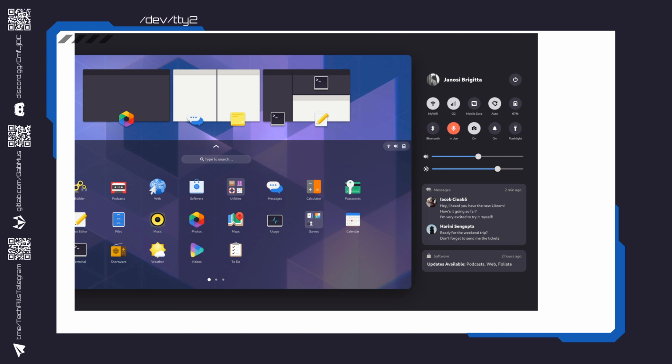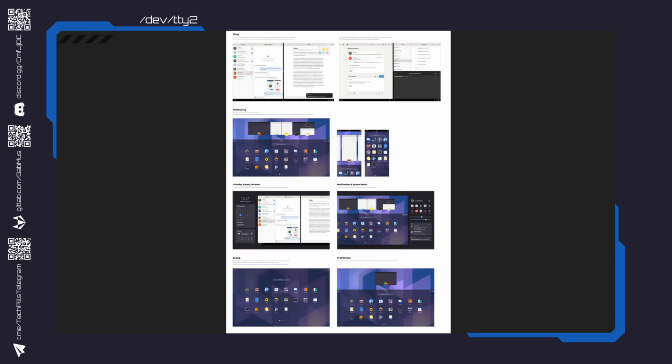Instead of having a drop down notification tray, here we have this right panel. It kind of reminds me of a mix between what Budgie does with the Raven menu, and what Windows 8 used to do. It's kind of weird that I remember how Windows 8 behaved as far as quick settings goes, but this is a very interesting new concept for a very different desktop environment from what we used to. And again, this panel should really be everything from your system tray, your quick settings, and notifications. Maybe it's too much for the same space, but who knows, it still looks interesting and very, very nice.